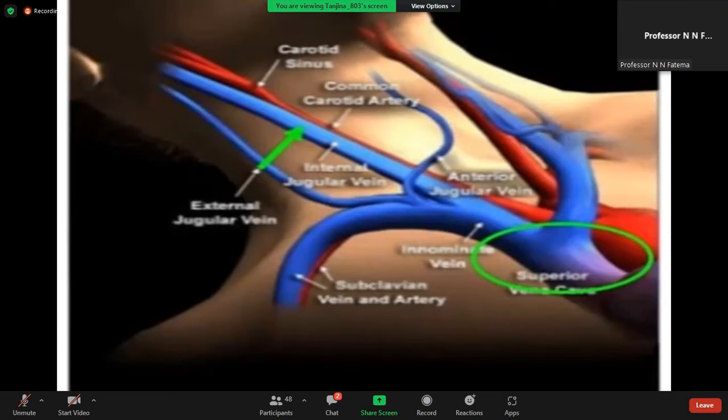So there may be atrial arrhythmia like atrial fibrillation, atrial flutter, and then supraventricular tachycardia. In this kind of thing, from the pulse, you will be able to diagnose from the ECG what is atrial flutter, fibrillation, and then supraventricular tachycardia. And one point is important. Supraventricular tachycardia is the commonest kind of arrhythmia.